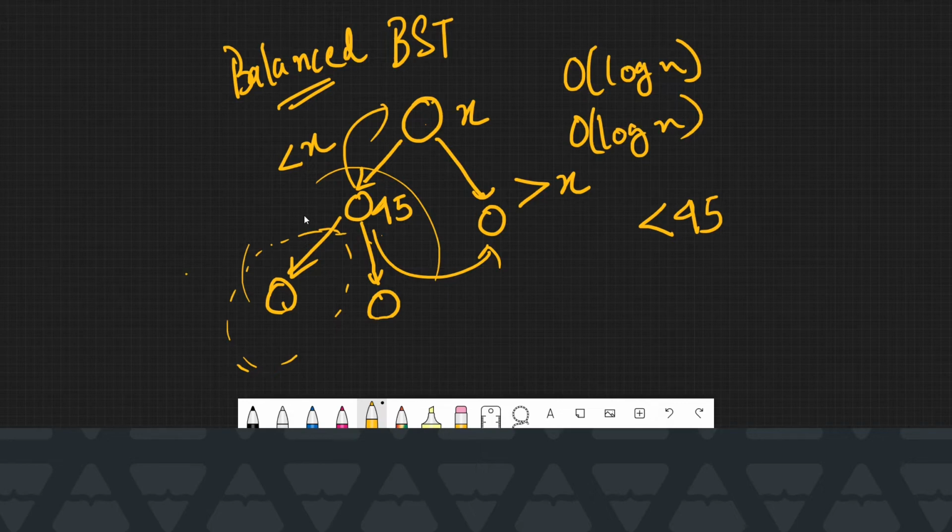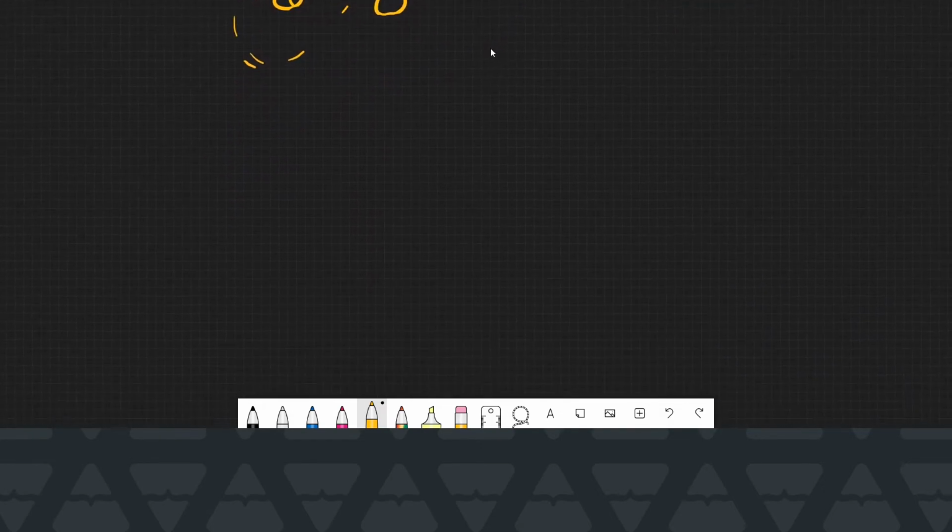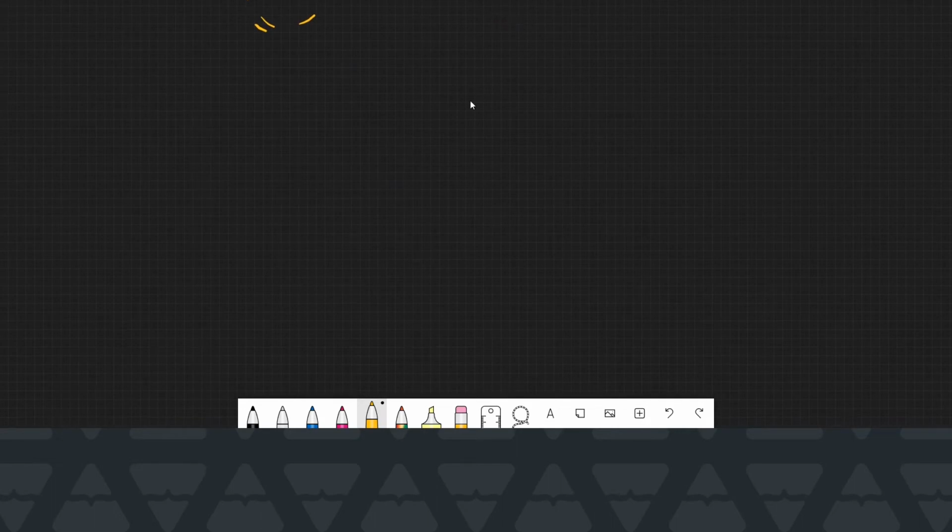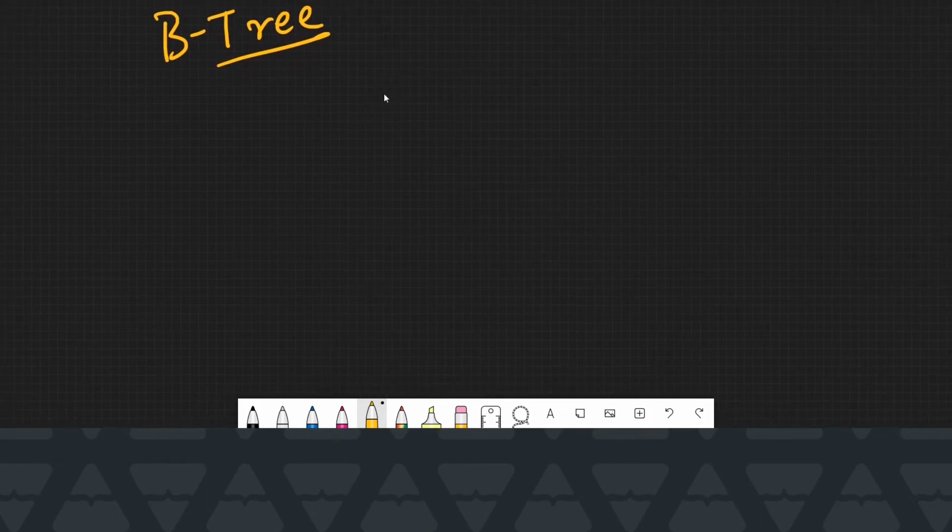So at this point, we need to come up with a modification of this data structure. We need a new data structure which solves all these problems, so that we don't need to rebalance quite so often. That's why people who are much more intelligent than me or you came up with something called a B tree. Now, what is a B tree?